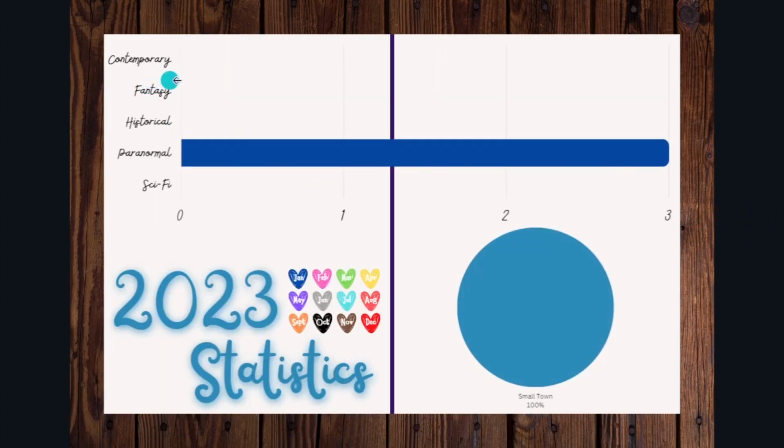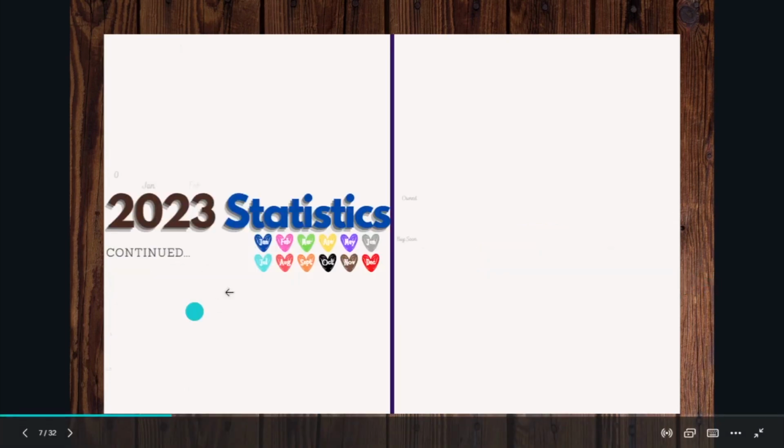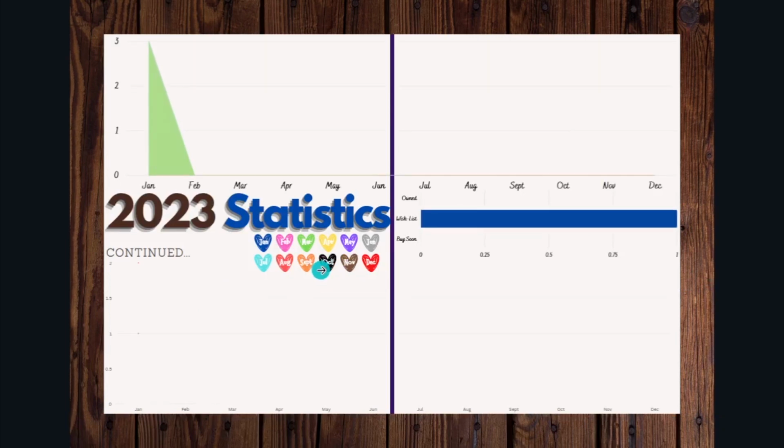And then here we've got a stacking genre bar chart. So this is a horizontal bar chart. And then here is a pie chart for the breakdown of contemporary romance. And each little sub-genre will have its own color. So that's the one that won't fit with our normal key. And I try to put the key on every page that I use it on.